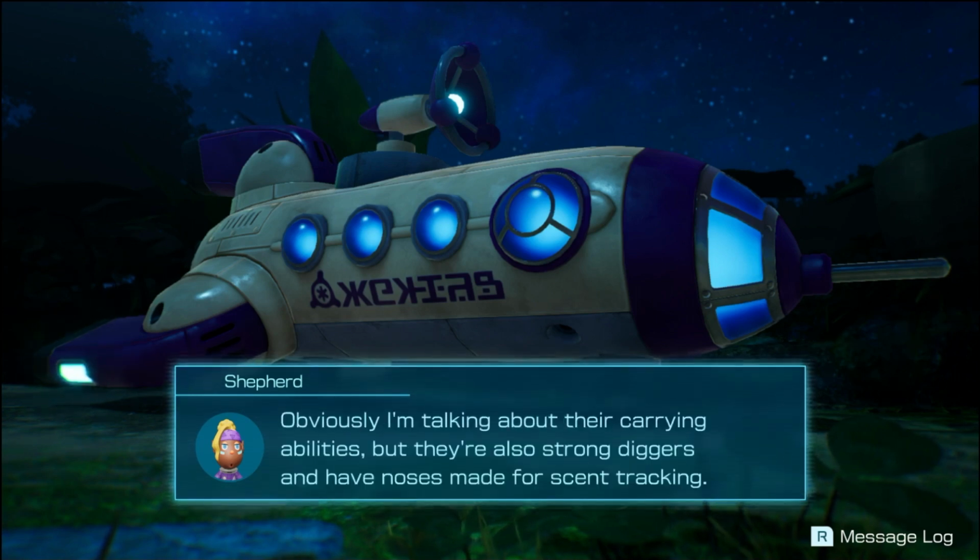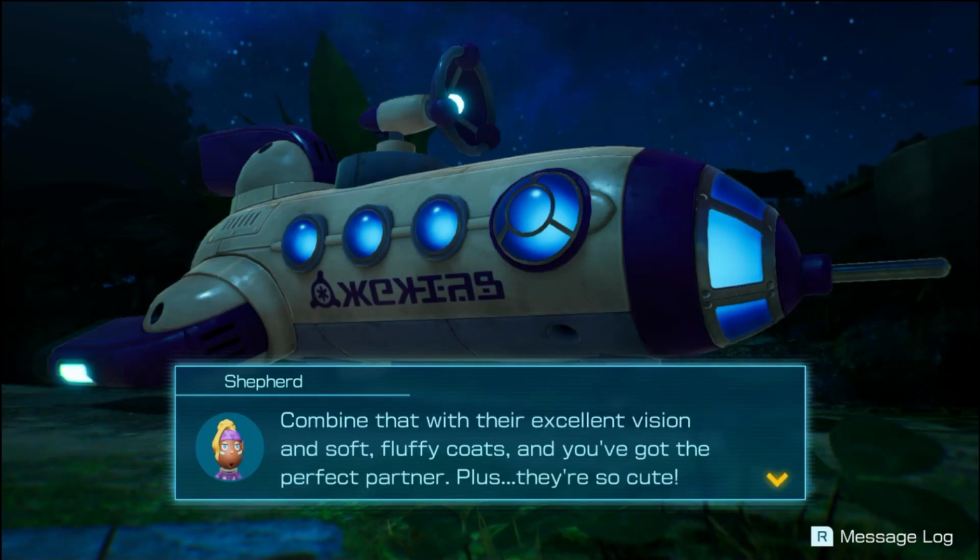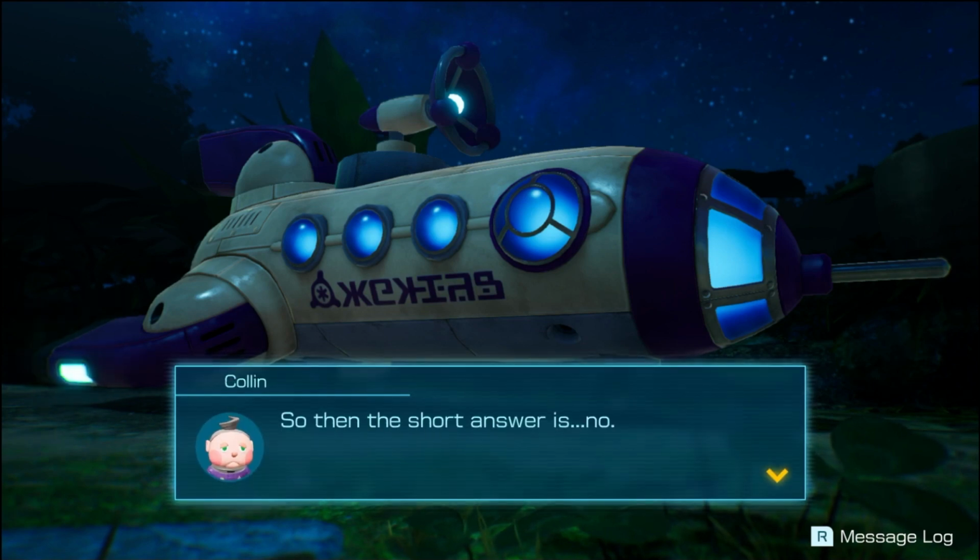Rescue pup. Obviously, I'm talking about their carrying abilities, but they also have strong ears and nose made for scent tracking. Combine that with their excellent vision, soft, fluffy coats, perfect heart. Plus, they're cute. Come on.